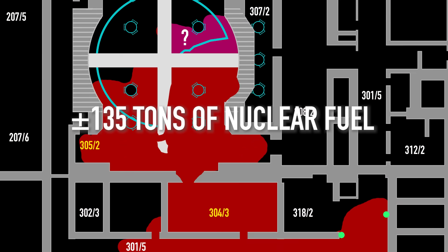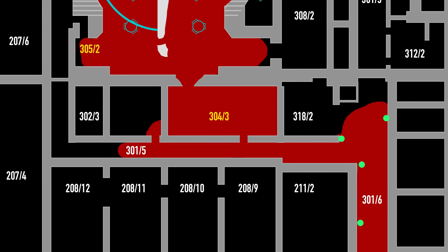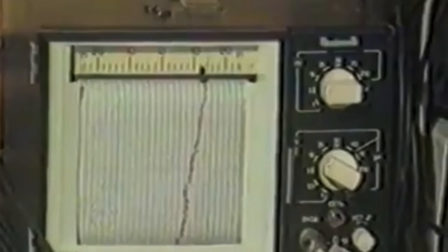In a few days, another drill reached the reactor shaft. A camera was inserted and revealed a far more shocking discovery: the former active zone was nearly empty. This confirmed that FCM deposits were far larger than initially imagined and not limited to the elephant's foot and a few known formations. Initial calculations estimated around 130 tons of nuclear fuel remained beneath the reactor, with fuel-containing masses averaging 8% uranium — giving a total weight exceeding 1,700 tons. Drilling continued for many years, with thousands of samples obtained and hundreds of detectors installed, helping to reconstruct the temperatures at which the lava had traveled.